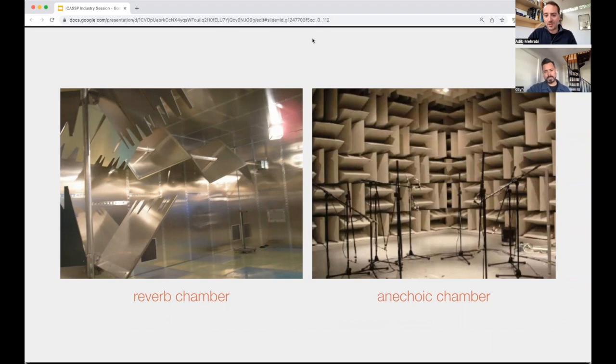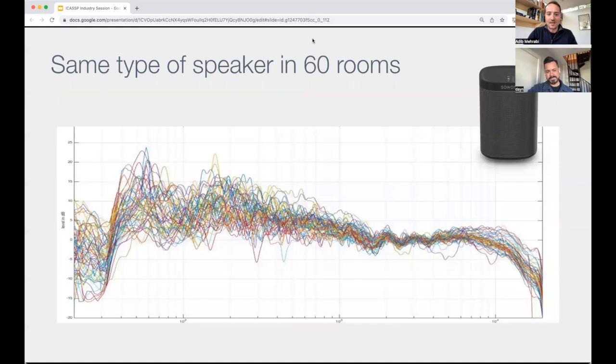And the last part of the production chain, which is the mastering stage, typically involves tuning the content to optimize the sound quality of the recording across a large variety of rooms through a large variety of music production or sound reproduction systems. However, it's fair to say that mastering engineers today have to make educated guesses about the listening environment, which, as we saw on the previous slide, may not be great. And this slide shows an example of what they're up against.